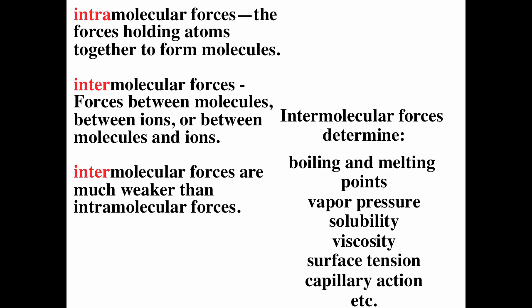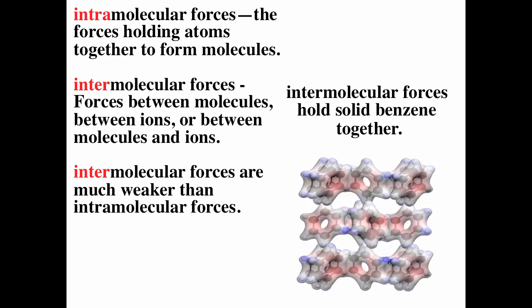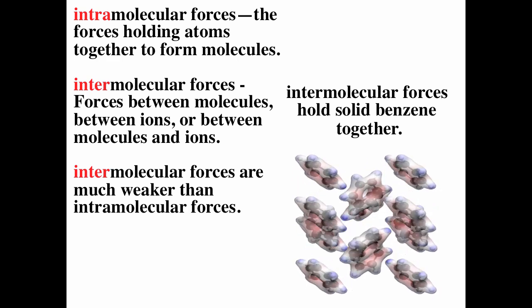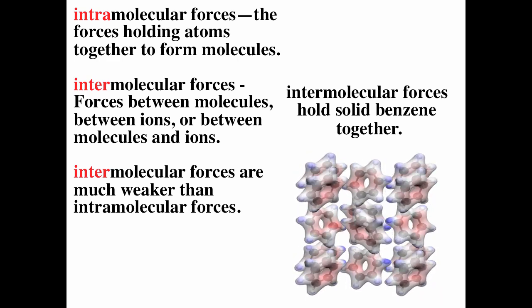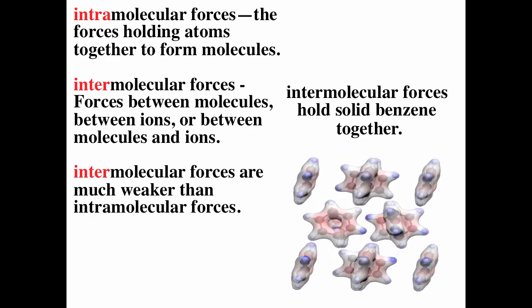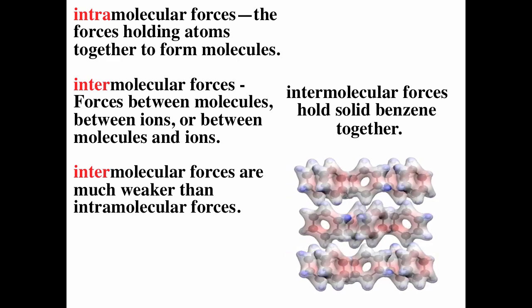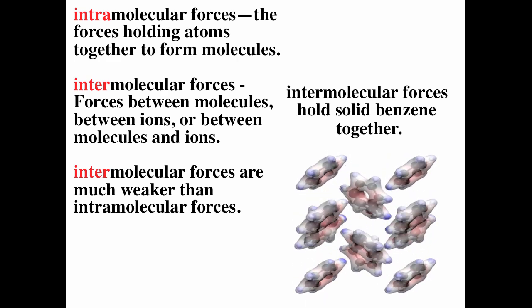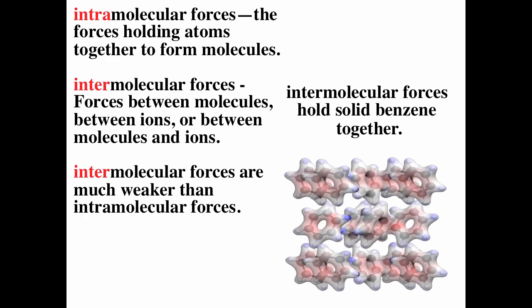And so again, intermolecular force is very important for the physical properties of materials: boiling point, melting point, vapor pressure, viscosity, surface tension, etc. And so if we look at solid benzene, and this video is a pretty good representation of a small chunk of solid benzene, notice that the faces of most benzenes face the edge of other benzenes. And so having edge-to-face interactions optimizes electrostatic attraction.